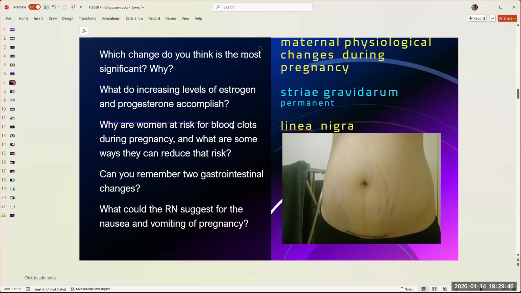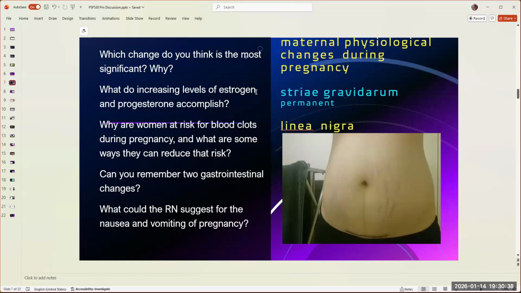GI changes. I'll tell you one theory, and then you tell me what the symptoms and signs of pregnancy are. The GI motility, the peristalsis of the esophagus, stomach, and the intestine slows during pregnancy. So what kinds of things might our patient have trouble with during pregnancy if her GI peristalsis slows? Constipation. Constipation is one thing. What else? Nausea. Nausea, heartburn, reflux. Like keeping food down. Keeping food down, yeah.